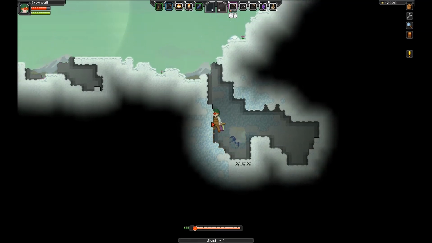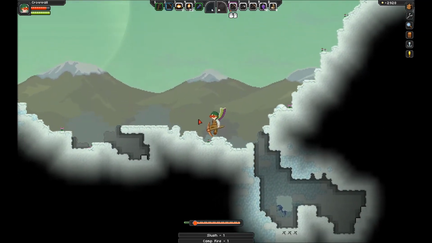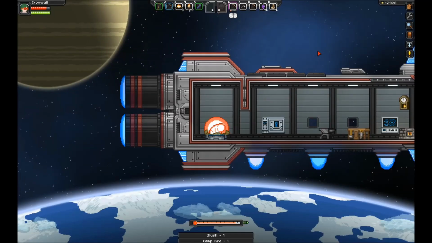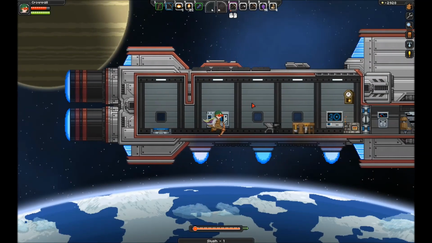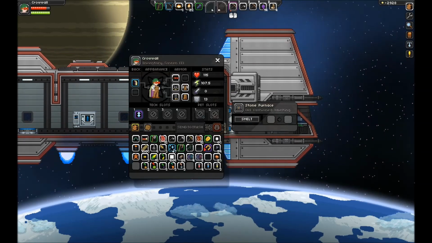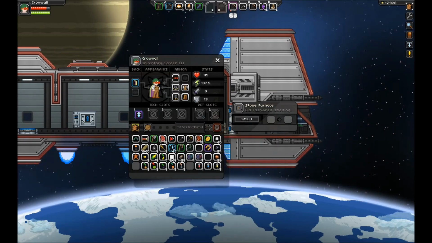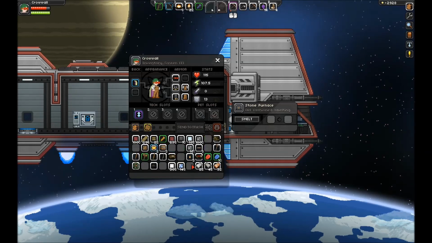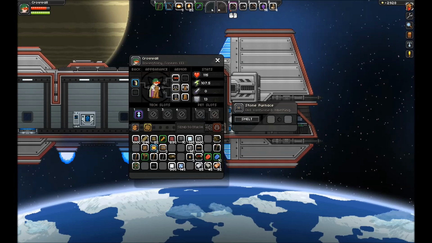You know what? I'm done with this planet. I say good day to you. No, I say good day. Come back to my ship. Smelt what I have earned. Which sounds wrong in so many ways. And then we'll call it a day. Farewell.